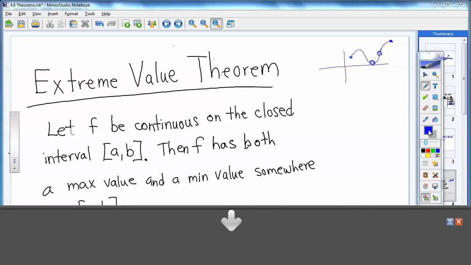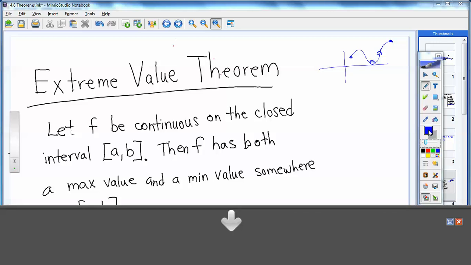But if you had the sine function, I've said this before, and you only went from 0 to, say, 6 pi, what's the maximum? 1. Now, it happens a couple of times, right? But the max is 1. What's the minimum? -1. So if you had a horizontal line at 2, right, that's continuous. And let's say you only went from here to here, so it would have a closed interval, so it would meet the standard. So it has to have both a max and a min. What's the biggest value on that line? 2. Are there any values bigger? No, so it's the biggest. What's the littlest?